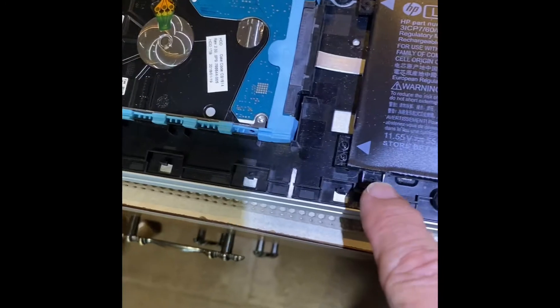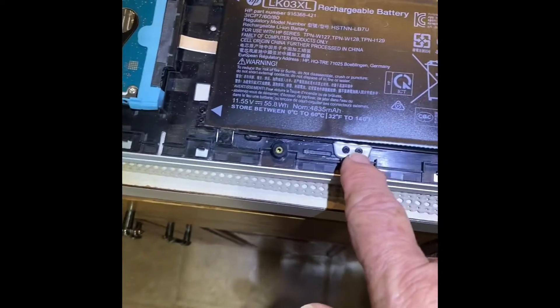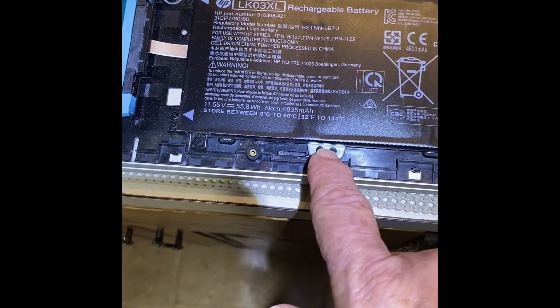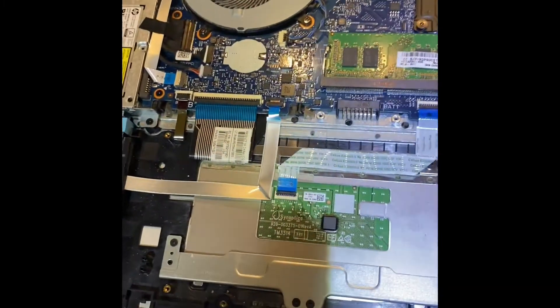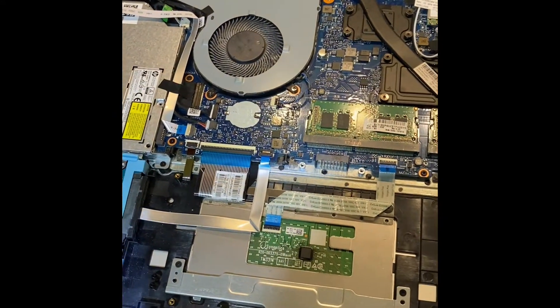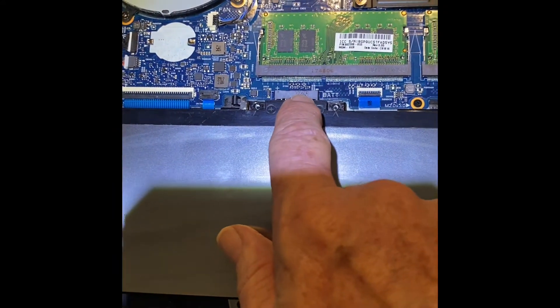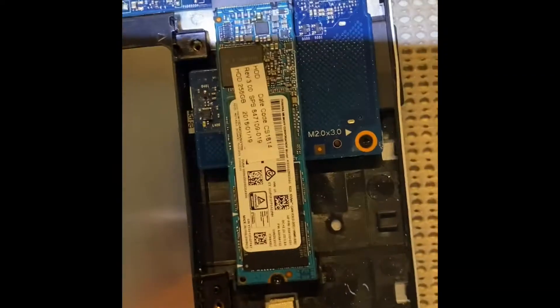Now we're going to remove the screws - one, two, three, four, five, six, seven. These other screws should not be removed - they look like they might but they don't. Here's the battery out: just after you take the seven screws out, pry it up by the two tabs right here, but keep grounding yourself because there's delicate stuff close to everything. Now I'm going to install the new battery - just lay it in, it snapped right in. There are alignment pins here and here - I thought those were screws but they're just alignment pins. This is where the connection is, so push that down, but the screws will take it down if you don't.